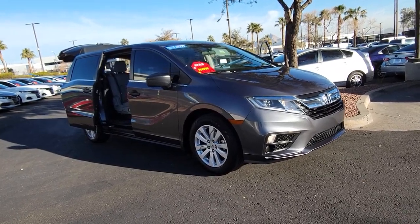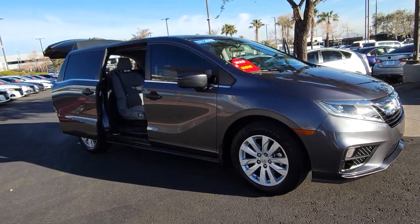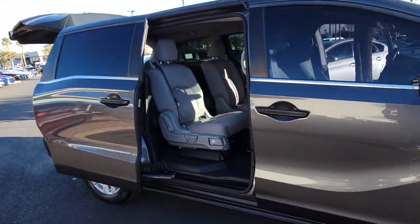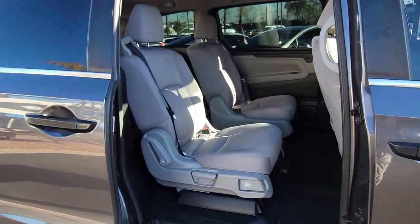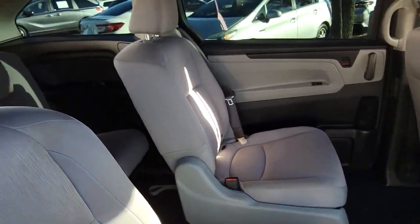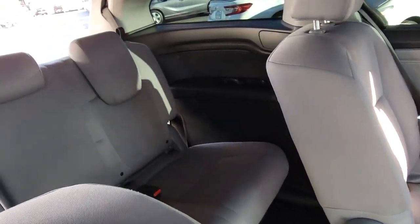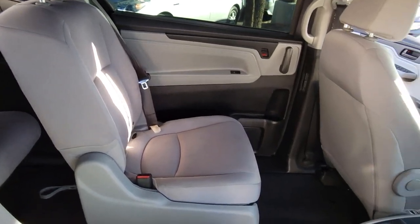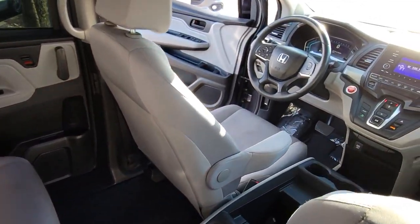Enjoy the view of this 2018 Honda Odyssey. With less than 100,000 miles on the odometer, this vehicle stands out from the rest. Prepare to fall in love with this sleek and powerful Odyssey. Its connectivity and ingenious cabin features make navigating your life's many demands easier and more convenient, while its advanced safety tech protects your most precious cargo.